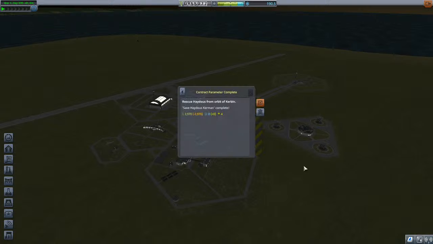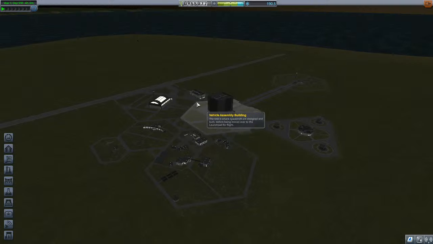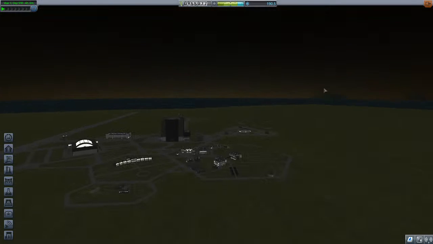We got some contract stuff here. Save Haidous... oh, just that parameter's been completed. Haidous Kerman is now part of your program crew. That's great. But what I want to do is actually... Oh, the sun's about to come up. We'll do a sunrise flight. We'll fly into the sun.